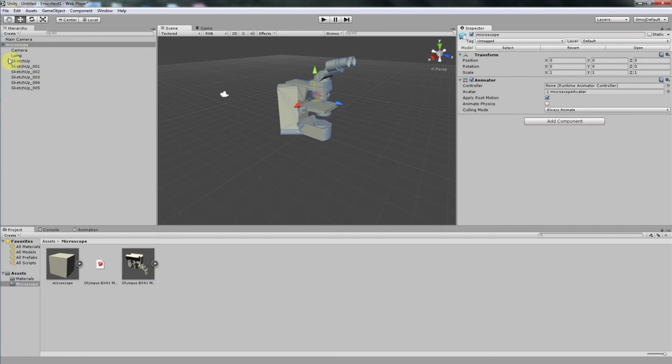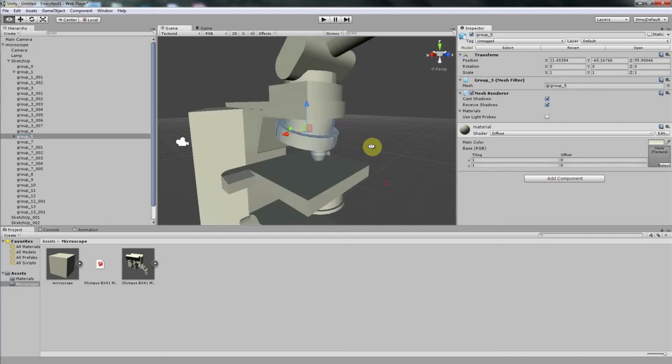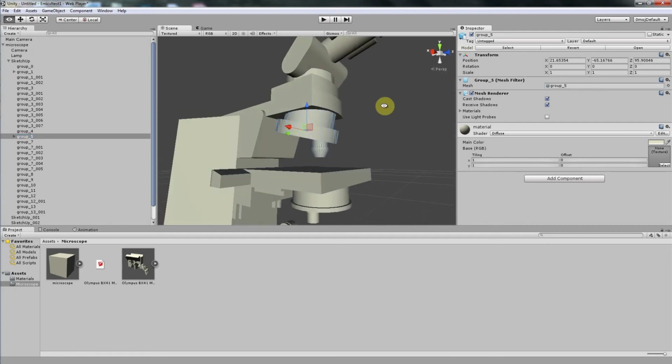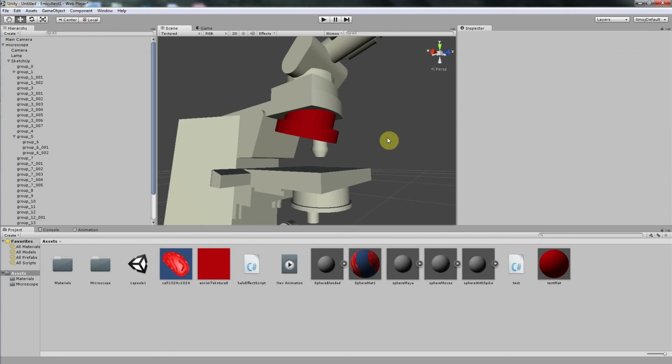The names are different here. There are a lot of groups, and I chose this group. We can again look at it in more detail. This is, as we say, the revolver of the microscope. I don't know if it is the same in your language. Yes, and in the assets we can put another color on it if you like, just to see it works. Yes, it works. So that's it.